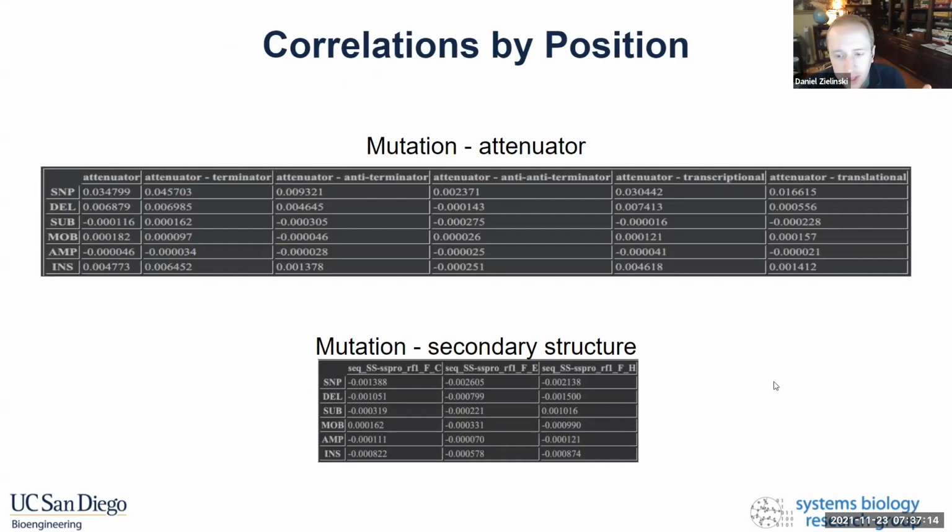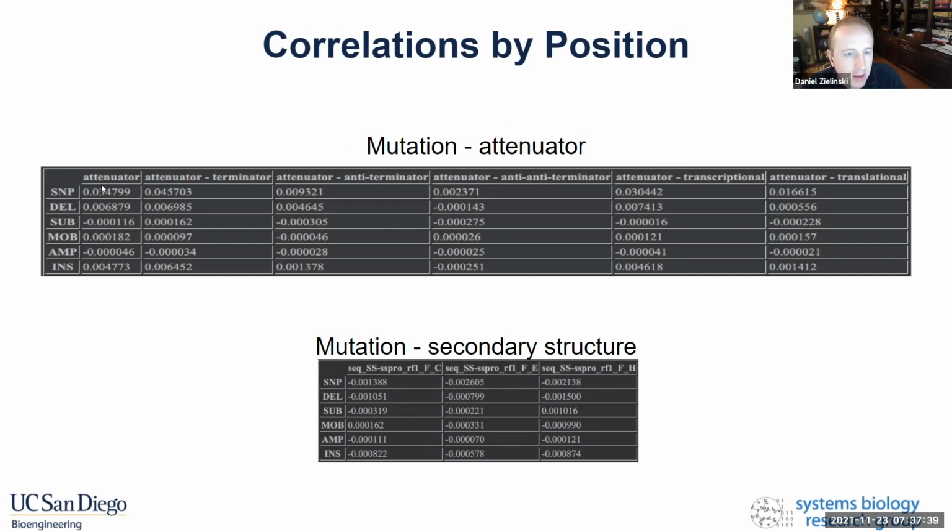And so what can we do with that? Now we have this matrix, what can we do? Well, one of the quickest and easiest things we can do is just look for correlations among our columns and see, are there features that are correlated and have some kind of relationship to each other. For example, you could look and see, do mutations tend to occur at attenuators?